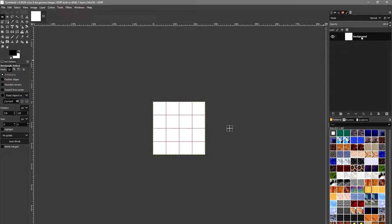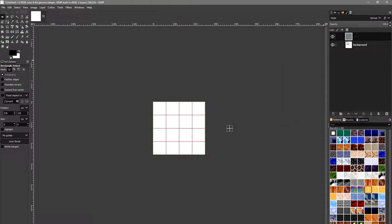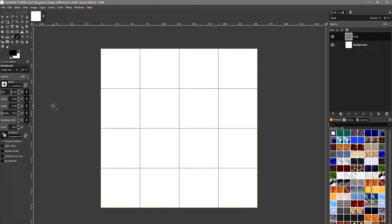So let's begin by creating a new layer. Okay, we've got a new layer ready. Now what we're going to do is draw the back of a card. So how should the back of a card look, more or less? Well, it's got a square thing around it. All right, so like a border. So we should put a border, you say? Yes. All right, well, I'll show you a few tricks.